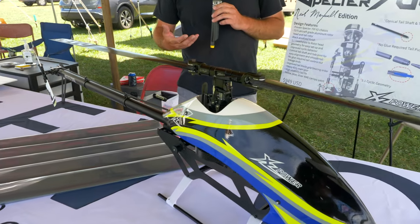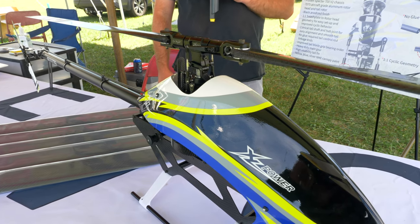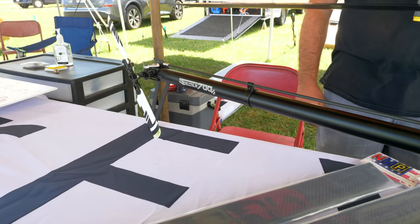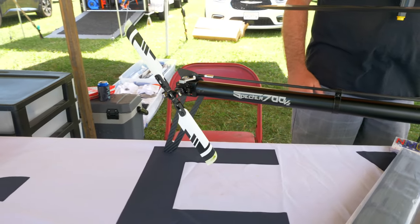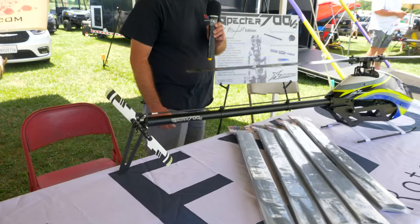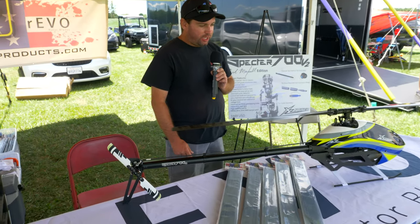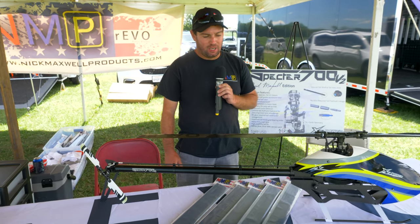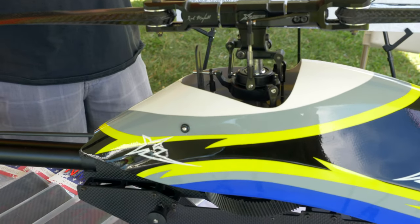First of all, you're going to notice that the helicopter is black — all anodized black parts, rotor head and tail, as well as a new canopy scheme and a new tail fin. The tail fin is just a little bit bigger for more visibility, and you can paint it to get quite a bit of orientation. The aluminum on this helicopter is also 7075 aircraft grade aluminum, and you'll really notice that the tolerances and the fit and finish on the parts is exquisite. It's a very boutique style helicopter for a normal price.